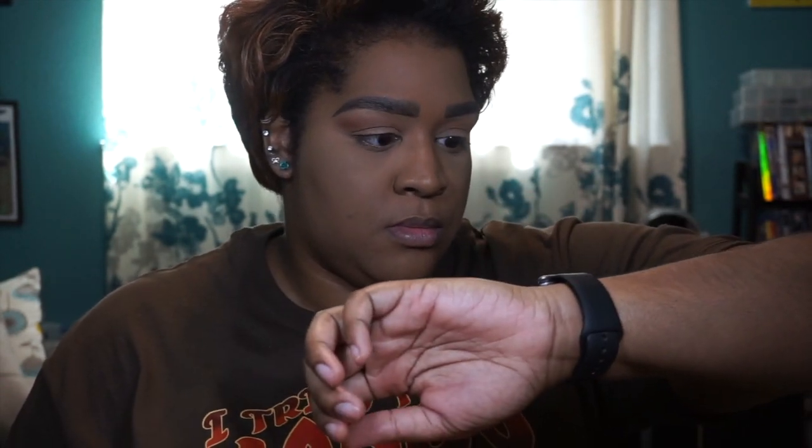So now we're going to go into the shade. Let's see, we'll go into the shade, what row is this? I want to dip into this shade. So this is the shade Tanned Up right here. I'm going to deepen up my crease. Alright, so now I'm going to take this brush, go back into Tanned Up, and go into the outer bottom portion of my lid.